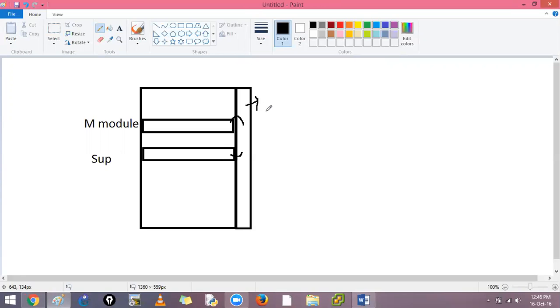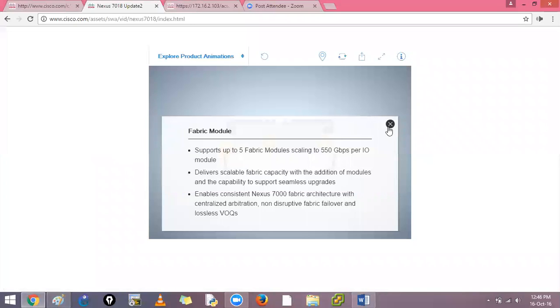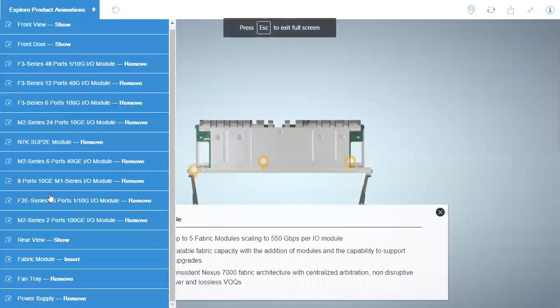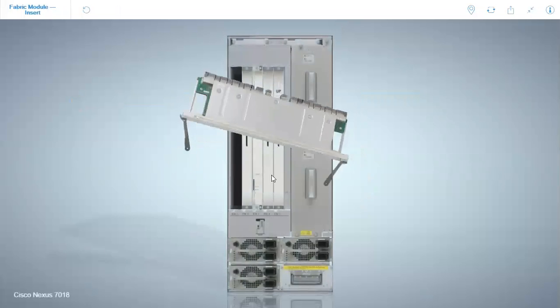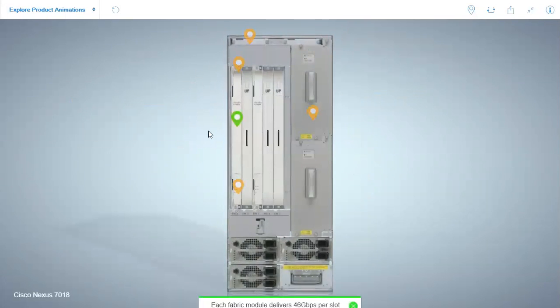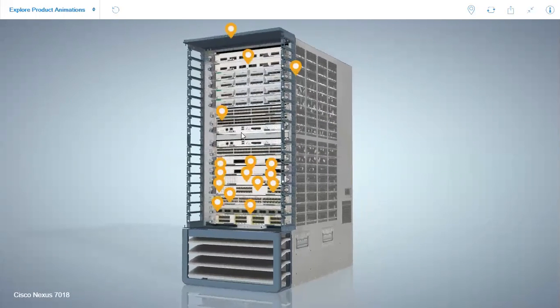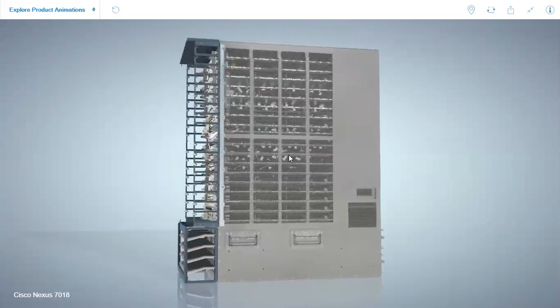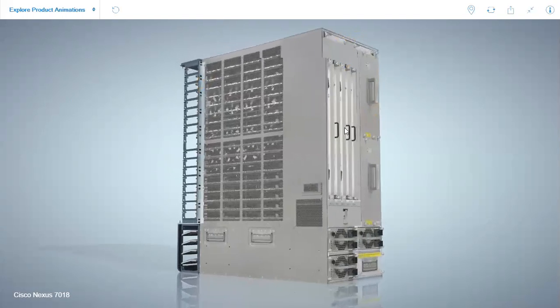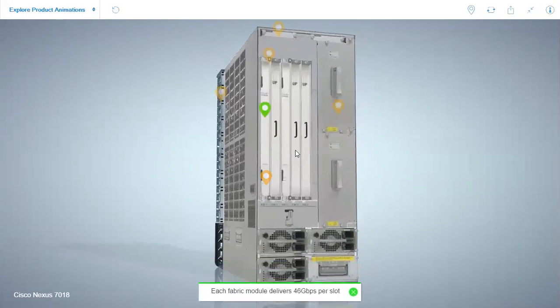That is what we are seeing. But the moment we go inside our DC, we will surely explore that. So how is your DC connected? On the backend side, there is this fab module. So if I show you this one over here, let's put this back inside. Fab module, insert. There will be at least 5 slots for fabric modules. See, this in the front end side is your input. Here you press your supervisor, and here you press your data modules. In the back end side, how are they connected? Here is your backplane Ethernet, you can say. So the thing that connects your IO to your supervisor is your fabric module.